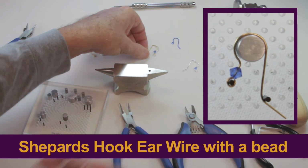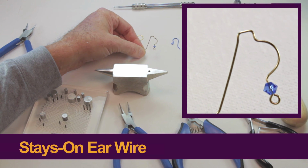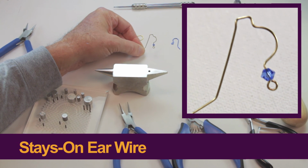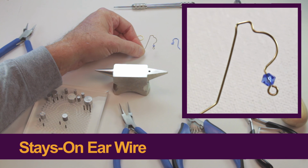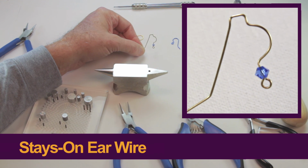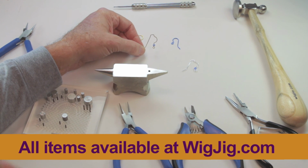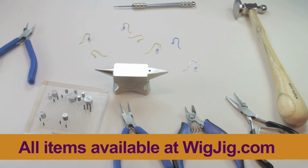And for everyone, especially if you're making your own ear wires and you're going to the trouble of making them, we really recommend that you make the stays-on ear wire because it differentiates your jewelry, and it solves the problem that a lot of people have with their earring getting caught in their hair and coming off their ear. Good idea. Thanks, dear.